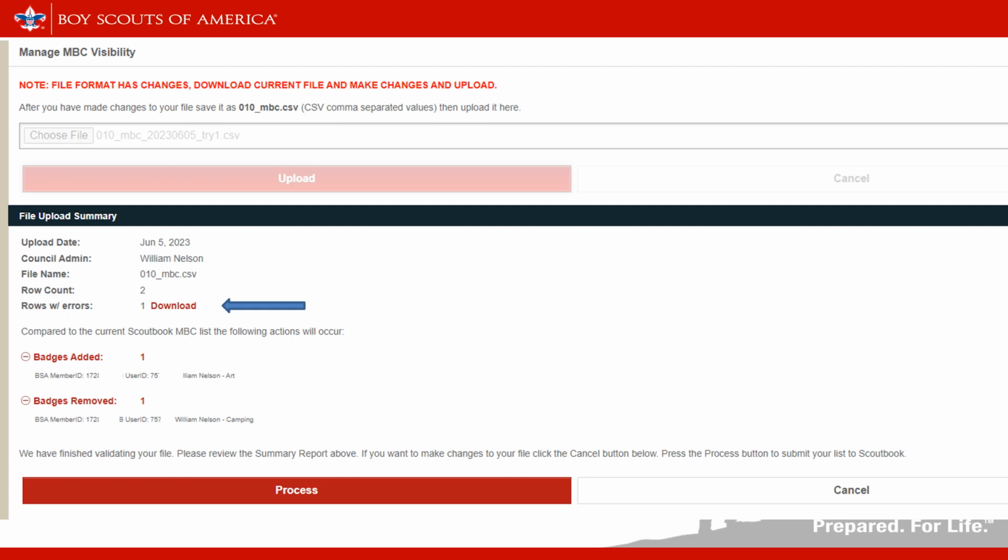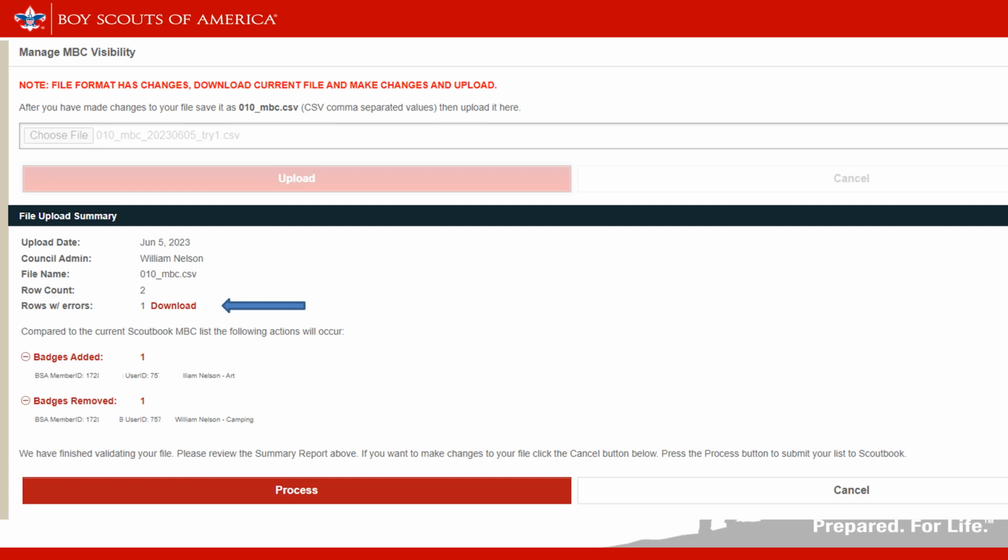If there are any rows that have errors, it will give you a red download button that you can click on, and you can download the file. There'll be a new column added that says errors, and you just check that column and see what errors there are. It's usually a typo of maybe the merit badge name.